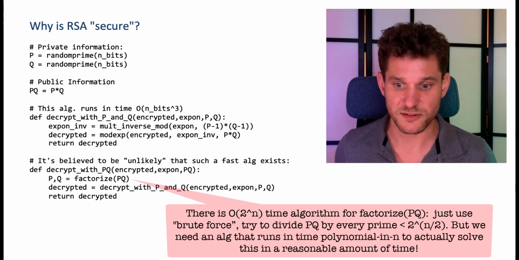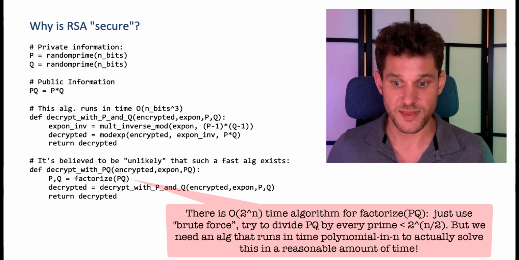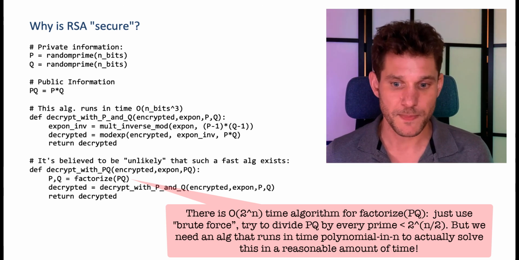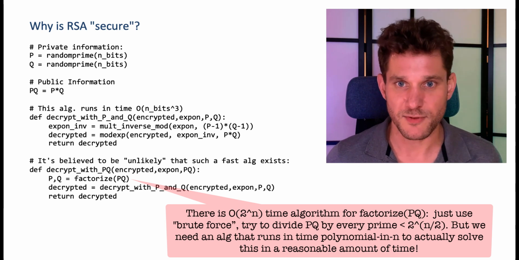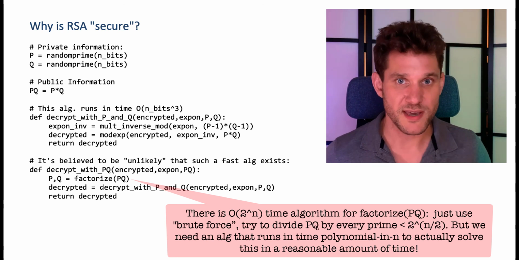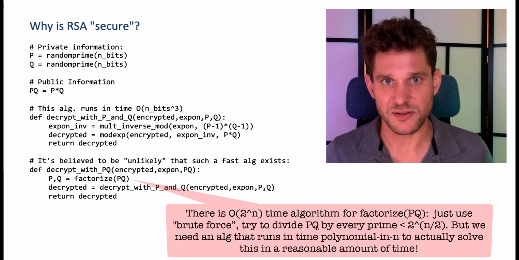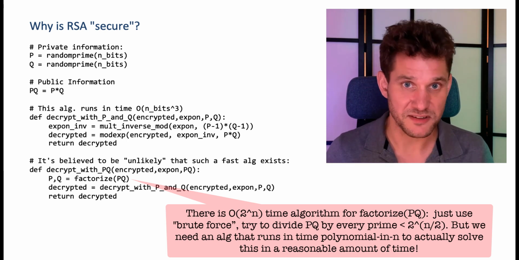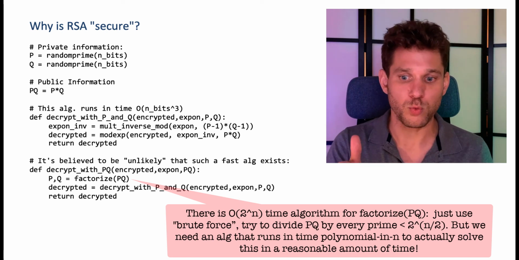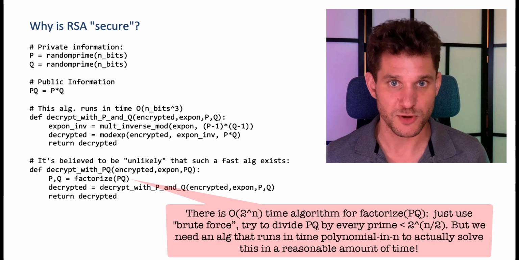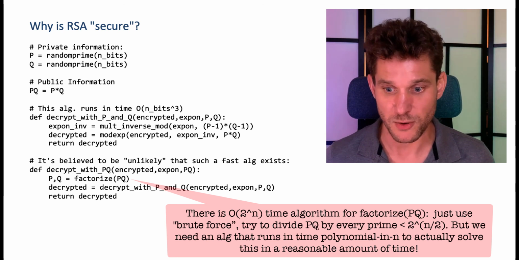Now, I will say that if you could come up with a method that could do factorization, or just solve this decrypt with PQ method, you'd not only likely get a Nobel Prize, or at least some major scientific prize, but you'd also break the internet, because almost all of our standard transactions and interactions, for example, using SSL or HTTPS, all rely on the difficulty of being able to do this decryption without having the factors P and Q.